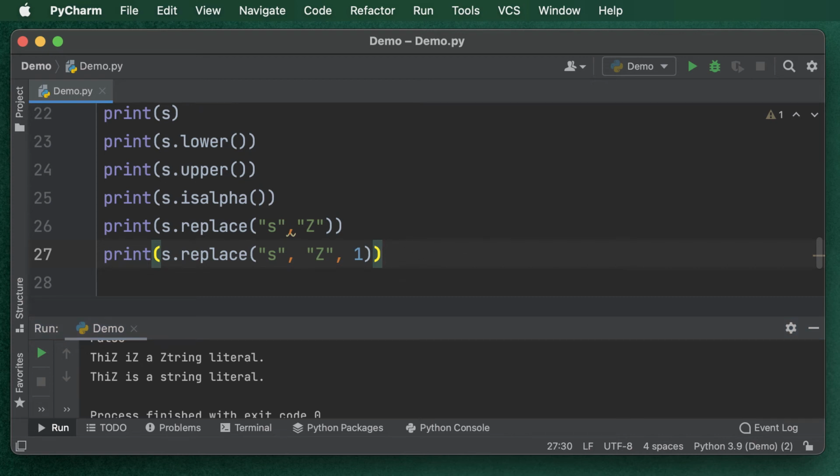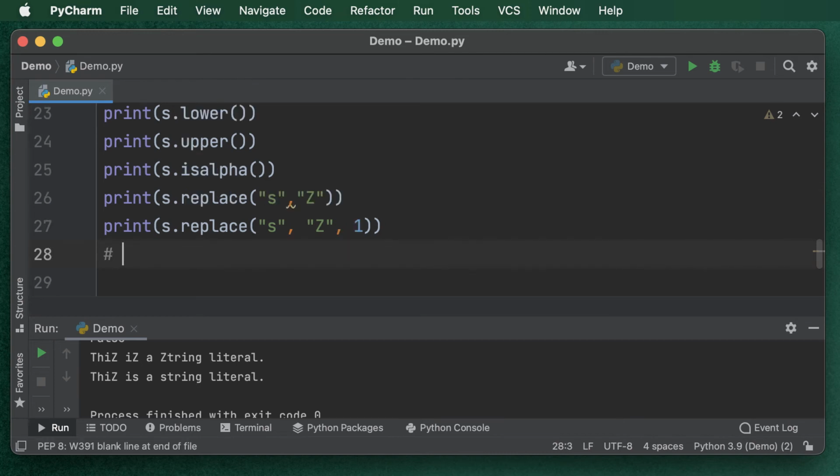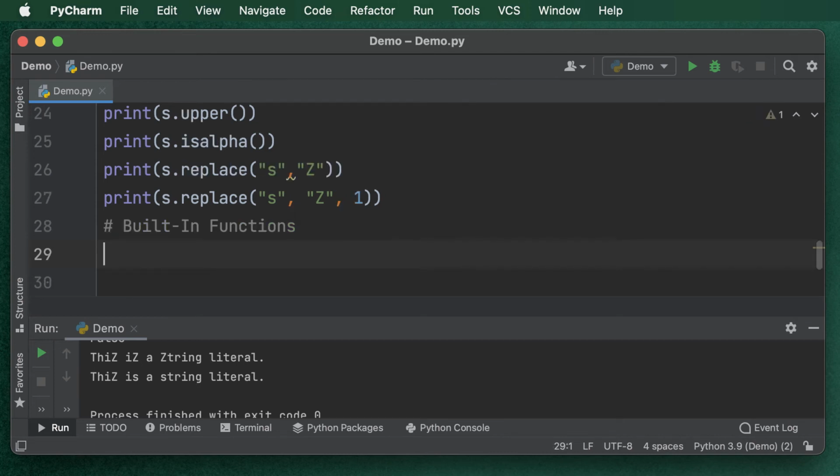As I said, there's a very long list of methods available for the string object. We will interact with several of those throughout this video series. I just gave you an example of some of the more common ones that we see usage of early on in using Python. The next concept is the Python built-in functions. Again, there are a large number of those. Print, for example, is a built-in function. We're already using that one, of course.